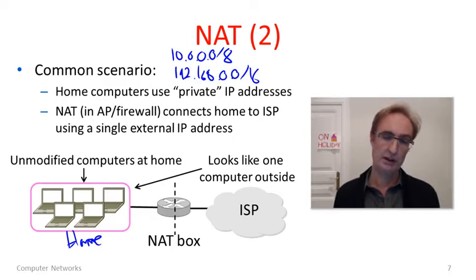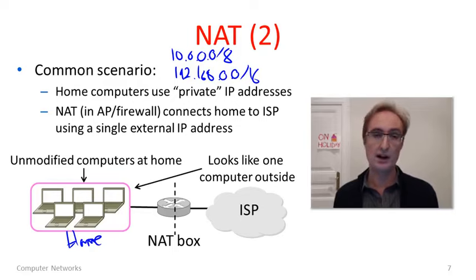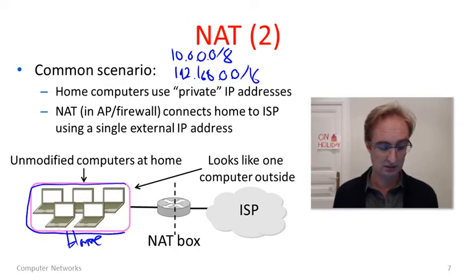What the NAT box will do is translate between these many private addresses at home and the one unique public IP address in the ISP. To the computers at home, it will make it look as though everyone has their own address and they can use this to talk to hosts out on the internet. To the ISP or other hosts out on the internet, it will make it look like there's a single machine at home. I see I've drawn this pink line around all of the boxes. They're looking from the outside as though they're one big happy machine that sits at the public IP address that the ISP has given you, which the NAT box is reusing. So that's the functionality that a NAT box is going to achieve.